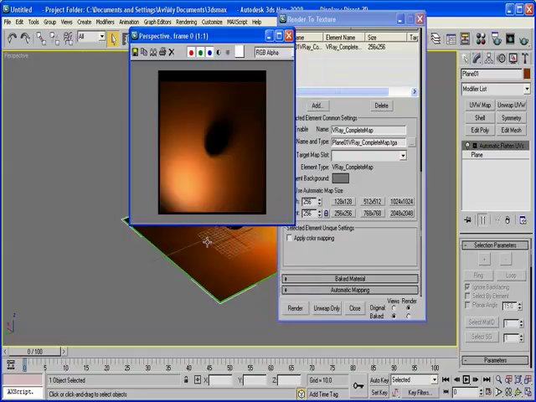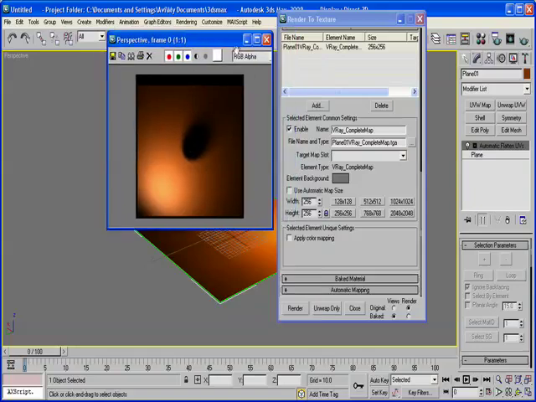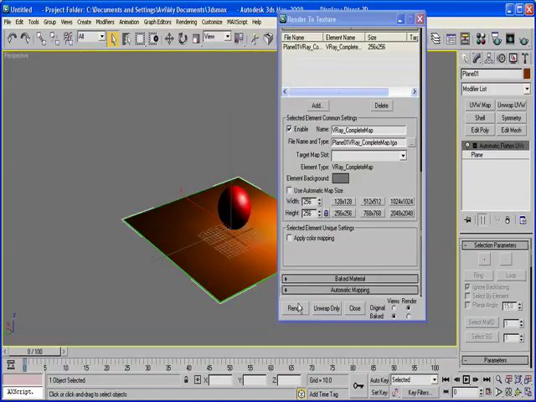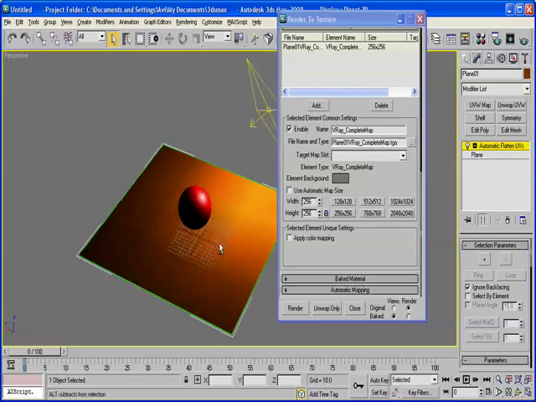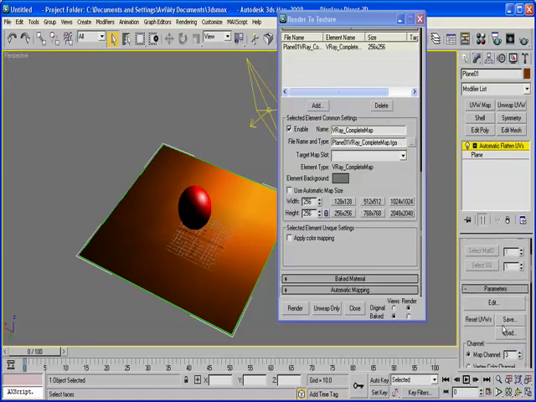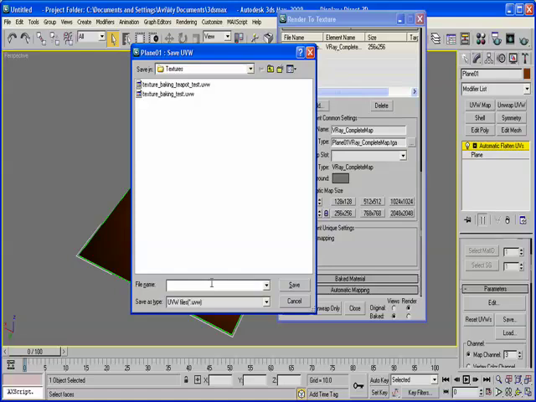Okay, so my file is set, and the next thing I will do is click unwrap UVW. Once I click unwrap UVW, I'll see in my modifier stack I have this thing called automatic flatten UV. What this automatic flatten UV does is take out the UVW map that I have generated from this process. I would like to save this automatic flatten UV so that I can load it back again when I am reloading and deleting the lights. I'll show you in a couple of minutes how it is done.